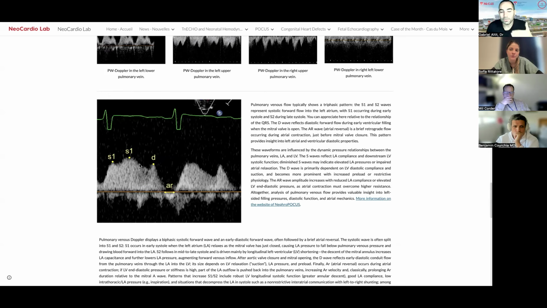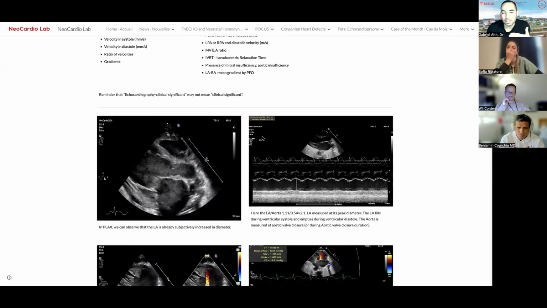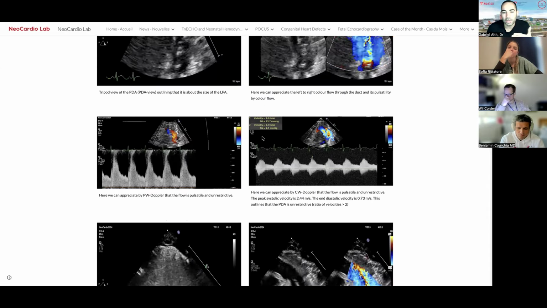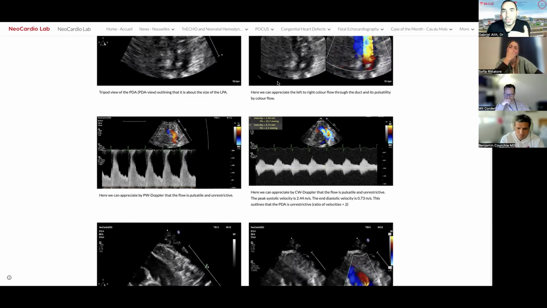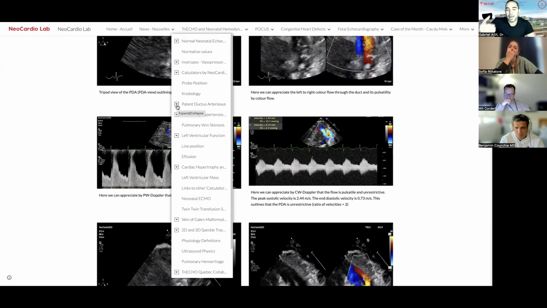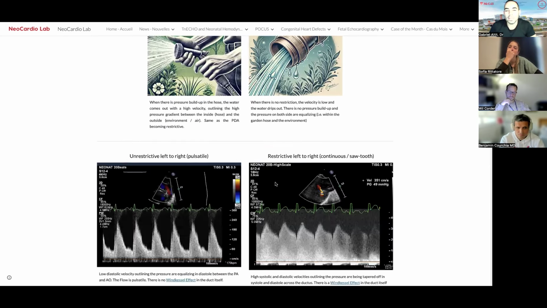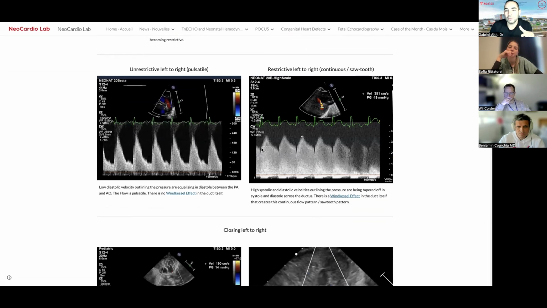You start losing phasic flow when there's an obstruction, when you start having restrictiveness of your conduit. We see it with the PDA, for example. The PDA that is very large is going to have this pulsatile appearance. The minute it starts to become restrictive, which means that it's not allowing the flow to pass freely, you start losing this pulsatile pattern and you start becoming more of that kind of sawtooth pattern, with higher velocity throughout the cardiac cycle. Why?